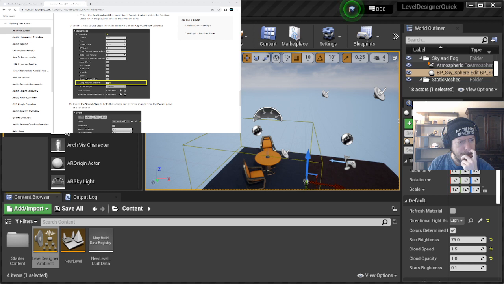Assign a sound class to both interior and exterior sounds from the details panel of each sound. So I guess we're making two of them.